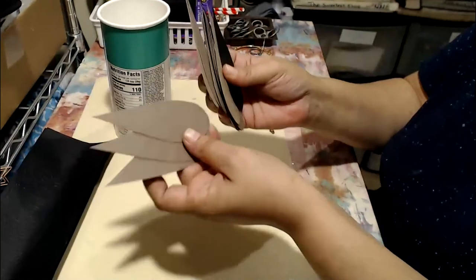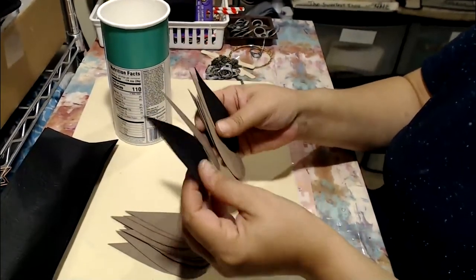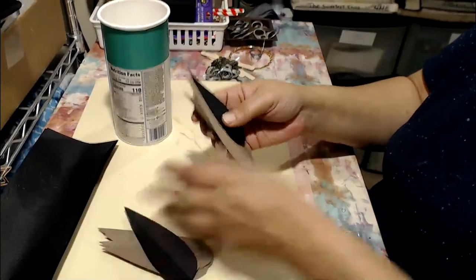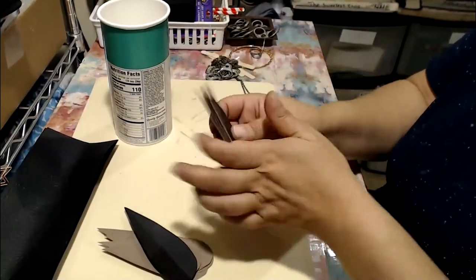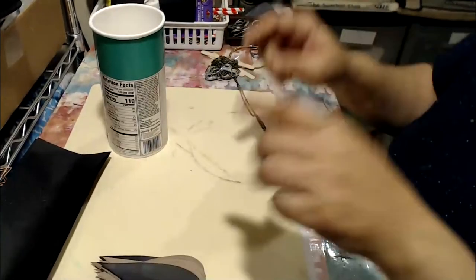So I cut out some teardrop shapes, and I got two sizes. I got like a larger one. I made myself a little stencil there to do that. And then I got one that's a little bit smaller. I'm going to be using these to create my little roof area.